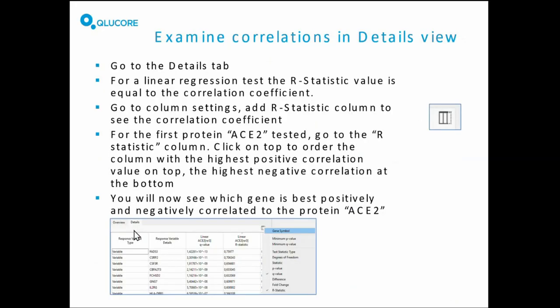In the result part, you will get both an overview and a detailed view, and we'll have a look into the detailed view where you get the R statistics value, and we can select which columns we're interested in. There is a column selector here in the details view, and you can select among those things here like P and Q values or statistic value that we're interested in here, for instance. There is also an export, so you can export the information out on disk and import it, for instance, in Excel if you would like to order things in there.